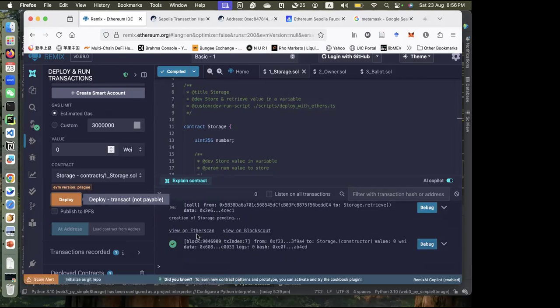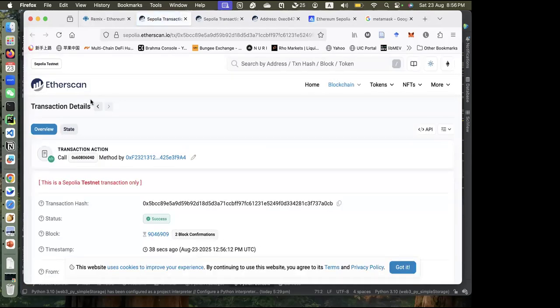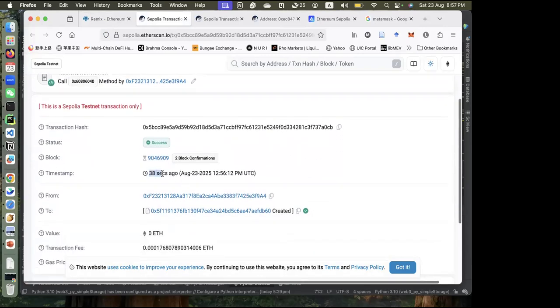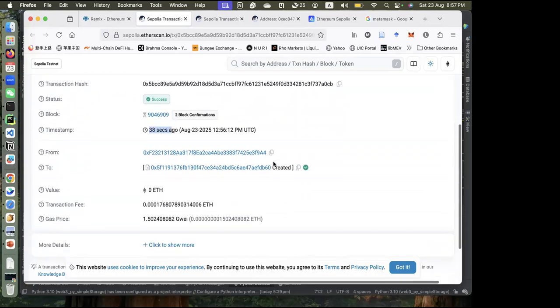In which case you can check these transactions on Etherscan, because now we are deploying our smart contract really in a real blockchain network, right? Although it's a test network, it's a real network. It's not the local simulation. So we can click view on Etherscan. We shift to Etherscan, this testnet explorer. We can see that just now we have deployed this smart contract, and the smart contract has this address.